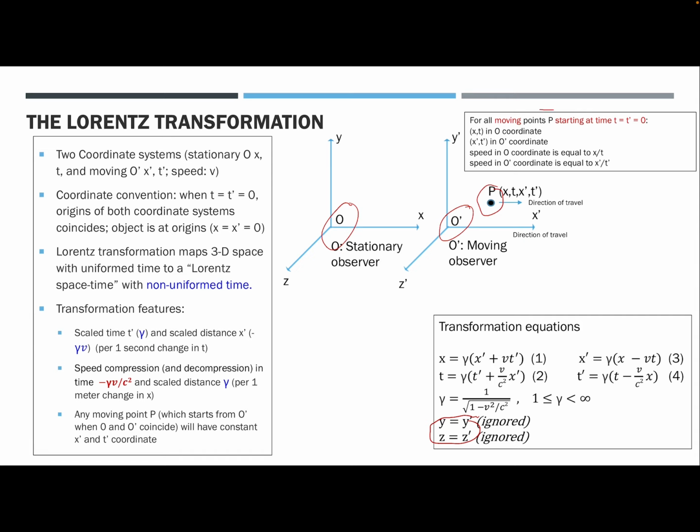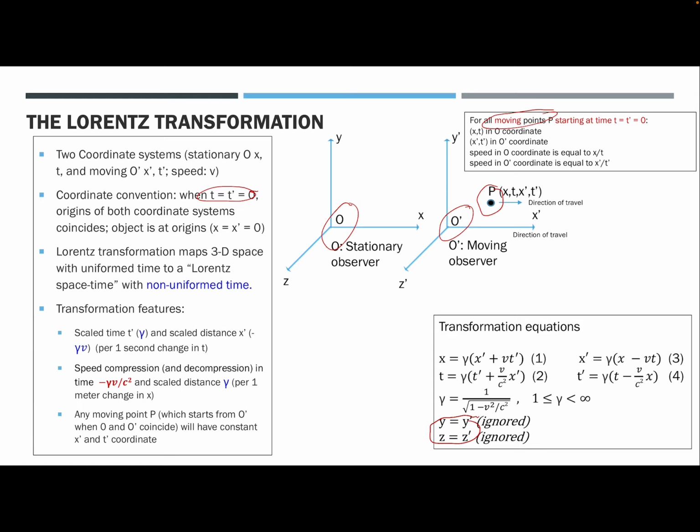The transformation applies to moving points. Anything that has to do with dimensions and so on would complicate the matter, and it serves no interest because we want to talk about the relative speed and the absolute speed. We don't want to talk about things like dimension, whether they are shrunk or not. I think we can explain that in a different conversation later. Note that to simplify matters, the points of interest such as P will also have to be at the origin of O and O prime when time starts. That means t and t prime are both 0.